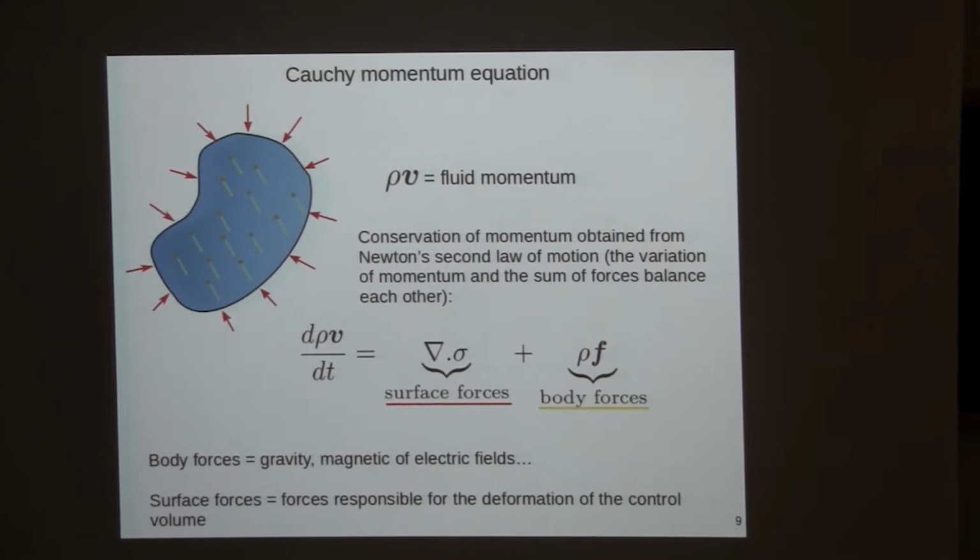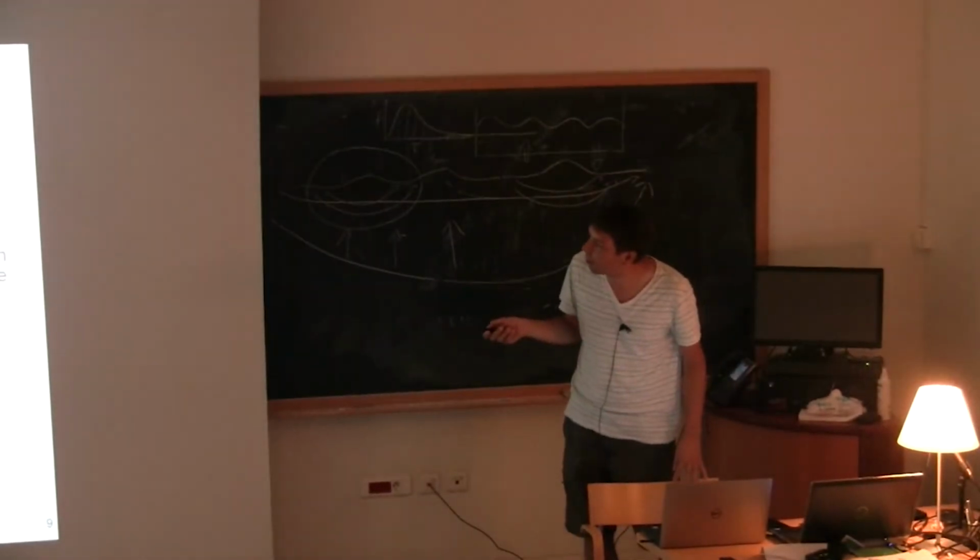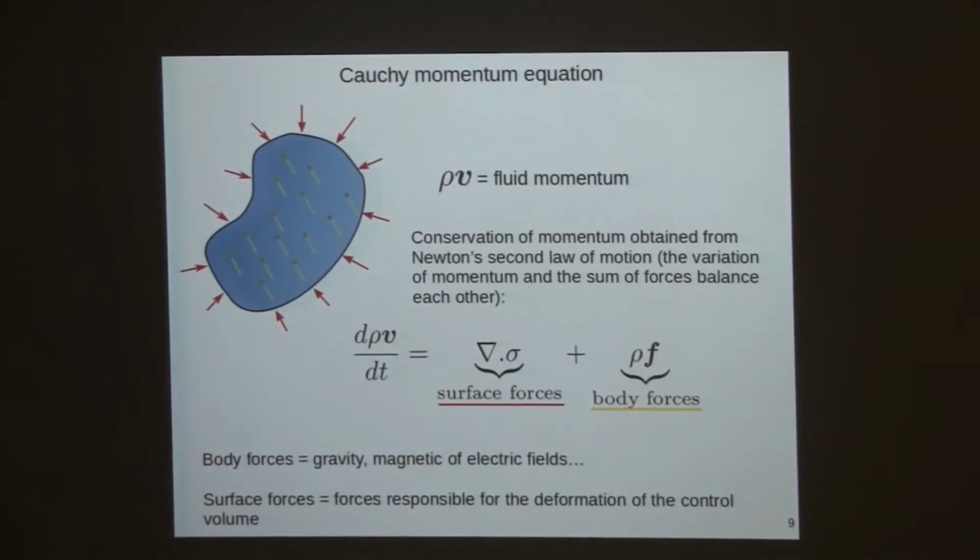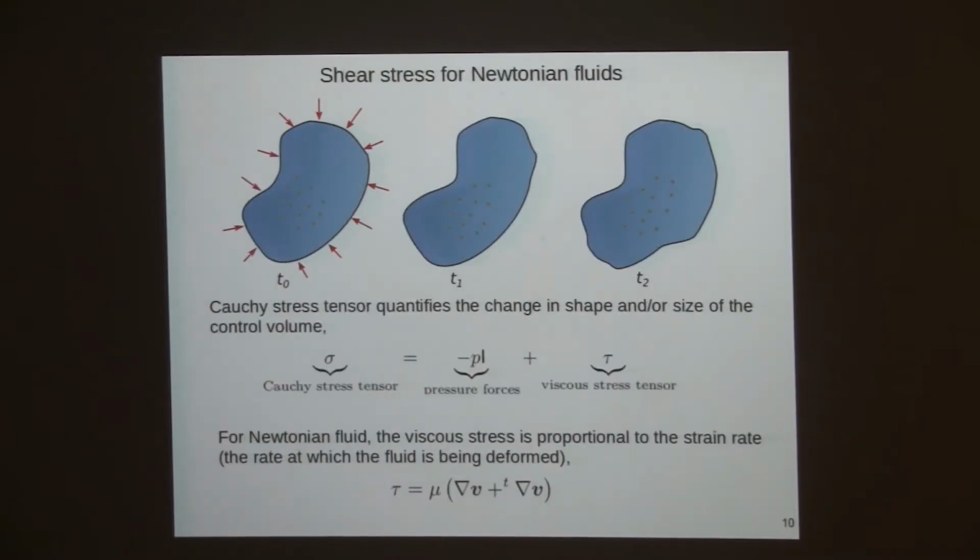We work with a fluid, so if you put some markers here in your volume, you will see that with time, unlike a solid, these markers will deform. This is what I illustrated here. You apply a surface force to your control volume, and you see that the marker will deform. To quantify the change of the shape and eventually the size of the control volume, we need to find a law to relate this deformation to the physical forces involved.